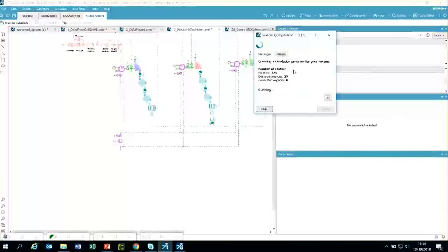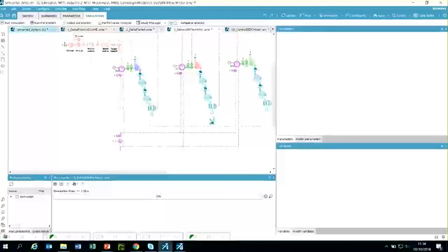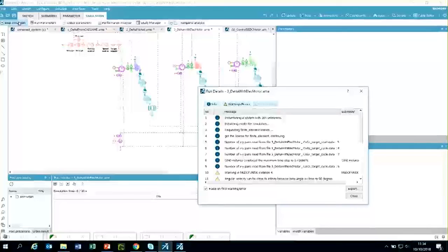Anyway, you have an idea here of the complexity of the model that is being simulated, with a number of explicit variables and implicit variables. But the user doesn't have to take care about the solver. What does it mean? It means that you just need to click on the run button, and automatically Amesim will select the best appropriate solver in order to solve the specific model he is running. And in fact, the integration method is automatically adapted all along the computation cycle. So that means that during the same simulation, you can have different time steps and different integration methods.